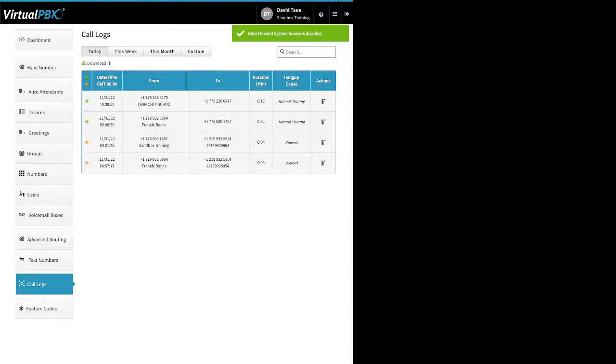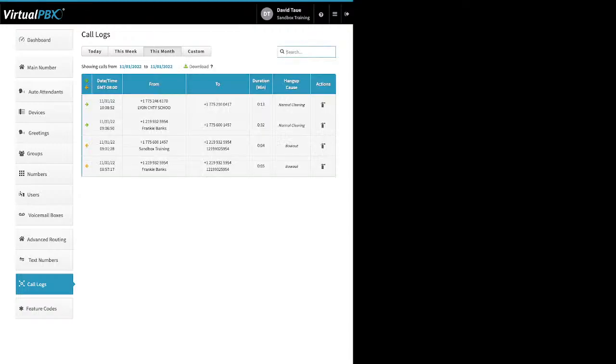The one way you might know about it right away, though, is via your call logs. Call logs show your call activity on the account. And I'm going to go back to, all right, this is beginning of the month. So the green arrow to the right, that's a call coming into the system. You can click on it to expand to see who it went to, possibly. Basically, this is just showing one leg, right? Call came into the system. At best, they got the voicemail, right? If I had another line down here, that would show the second leg where the system reached out to a device.